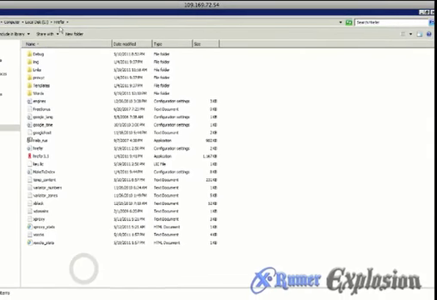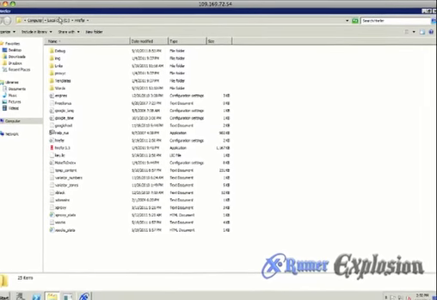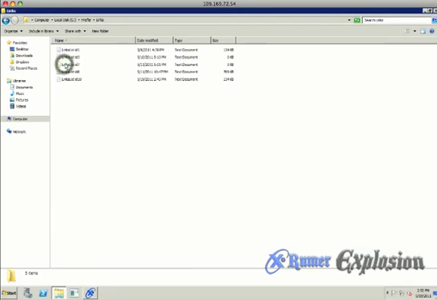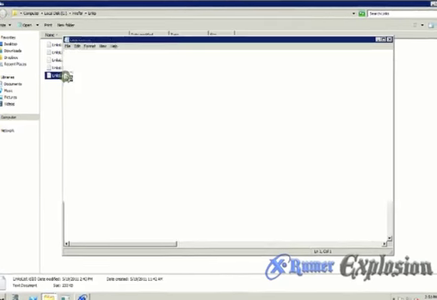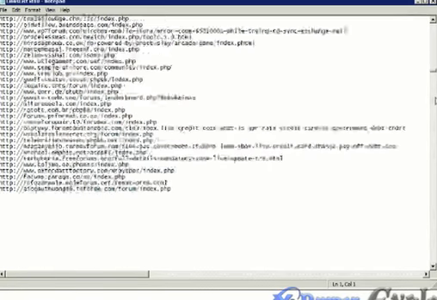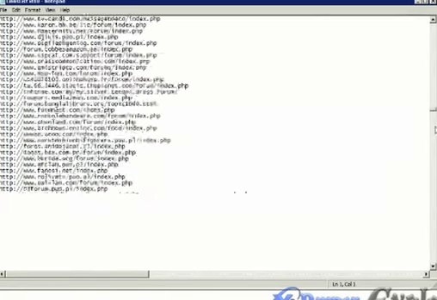Okay, so now if we go into the default HRefer file, which is computer, local disk, and HRefer, we're going to go into the links folder. And then here you can see this is the one that we just scraped. It's links list ID 10. So I'm just going to click on that real quick. You can see all the URLs after the duplicates have been removed. And this is all that we just scraped.